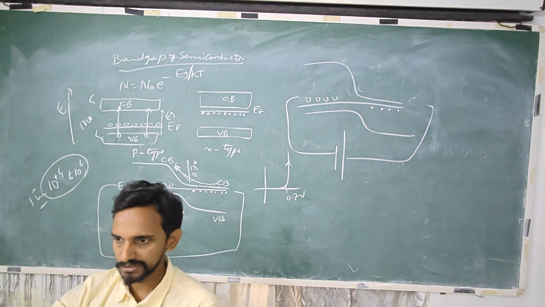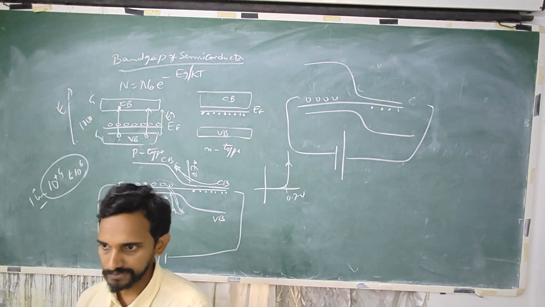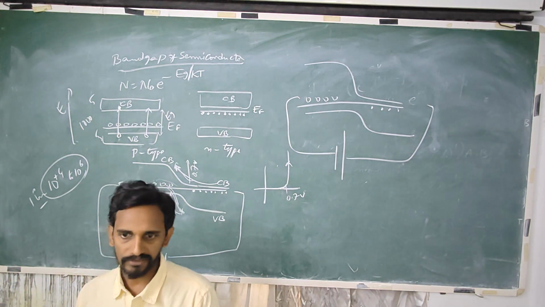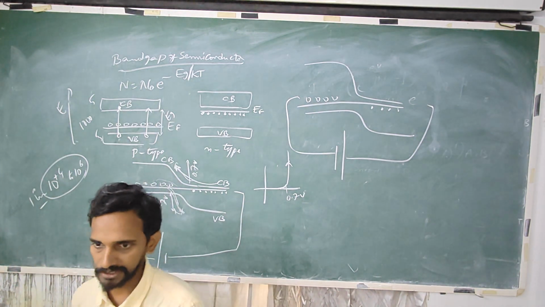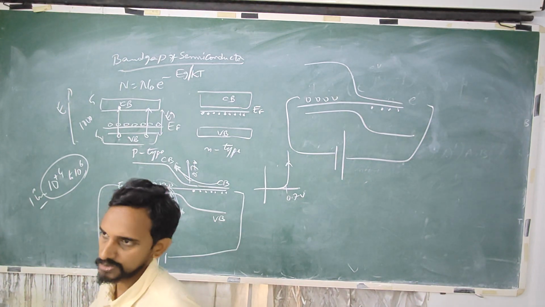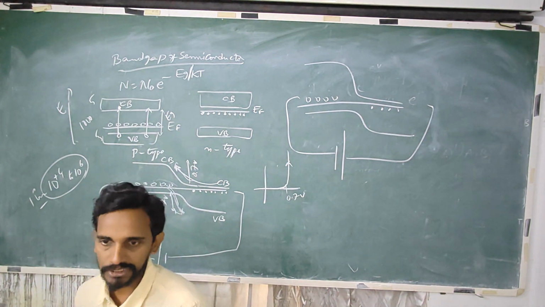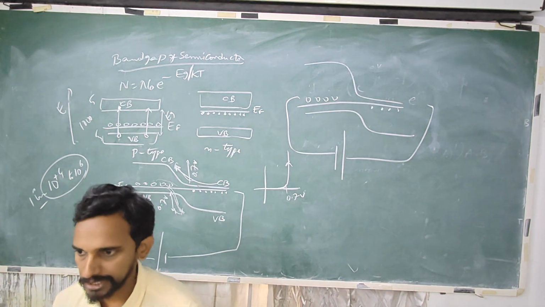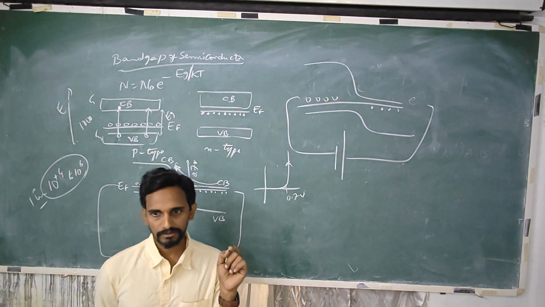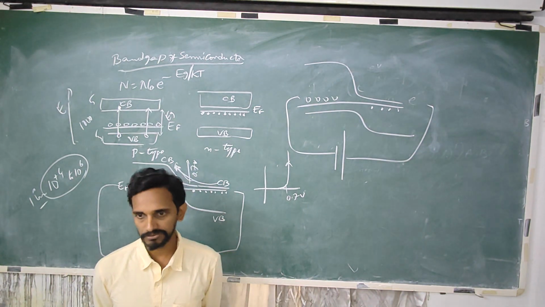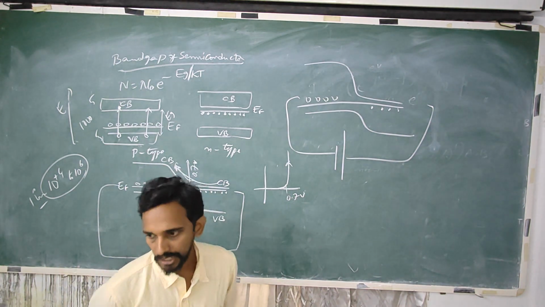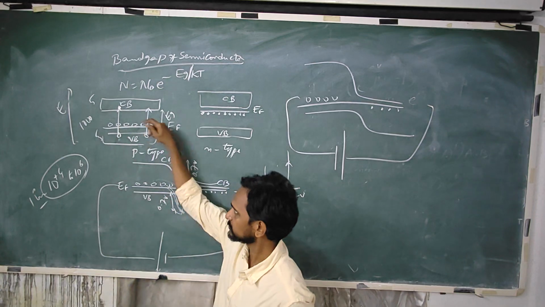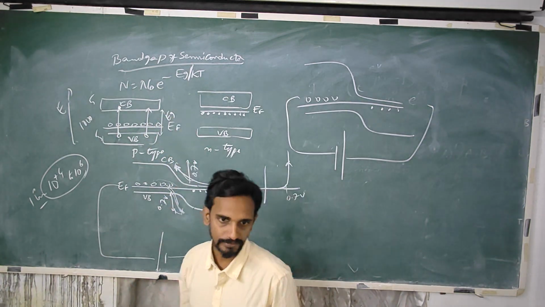Out of 1 crore silicon atoms, I am picking up one silicon atom and replacing it with aluminium. So now in my lattice, there are 1000 aluminium atoms out of 1 crore silicon atoms. The same story applies on the other side also. Out of 1 crore silicon atoms, I am replacing 1000 with phosphorus. Okay, and I am showing the energy levels of all those set of atoms.